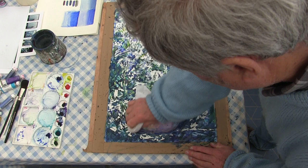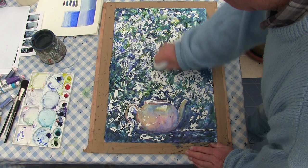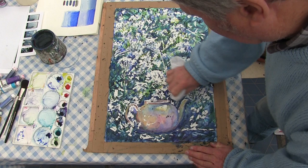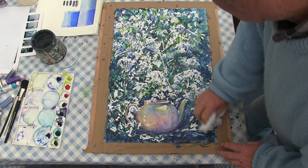There we go, that's the masking fluid off and that's how it should come off. It doesn't always happen because, as I say, sometimes if we let it get too hot in the sun, it will just soak into the paper and you just can't get it off, so be very careful about that. There we go then, that's ready now to be tinted and completed.